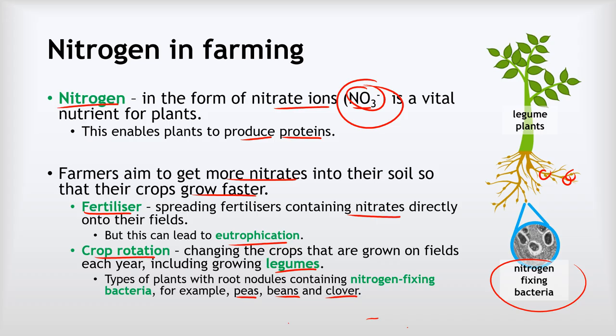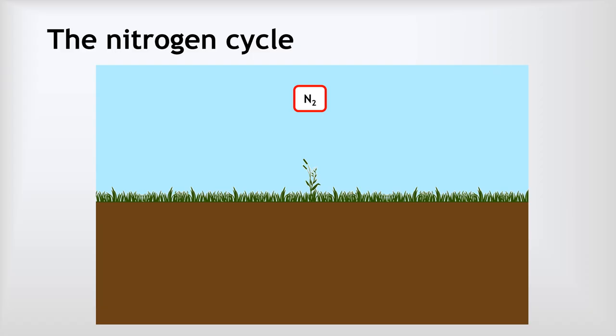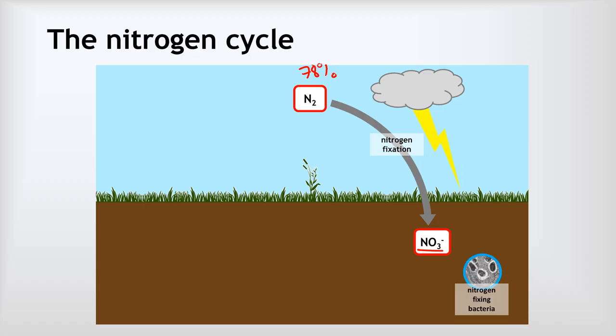This leads us on to the nitrogen cycle. In the nitrogen cycle, we start by thinking about the main store of nitrogen in the environment, which is the air. 78% of the air that we breathe is made of nitrogen gas. The trouble is, although our plants really need it so they can start building proteins, they can't use the nitrogen gas on its own. It's just too unreactive, too stable. So we have to have a process called nitrogen fixation to turn the nitrogen into nitrates, NO3 minus. There are two main ways that happens. One is lightning. The very high temperatures from lightning are able to cause the nitrogen gas to react with oxygen and make those nitrate ions. The other way is bacteria that we just met on the previous slide. These nitrogen-fixing bacteria can take in nitrogen N2 and release it as nitrate NO3 minus. Some of those nitrogen-fixing bacteria live freely in the soil. Some of them live in the nodules of those legume plants like peas, beans, and clover.